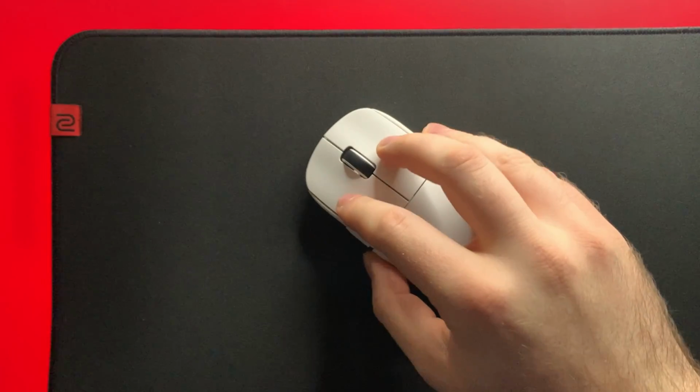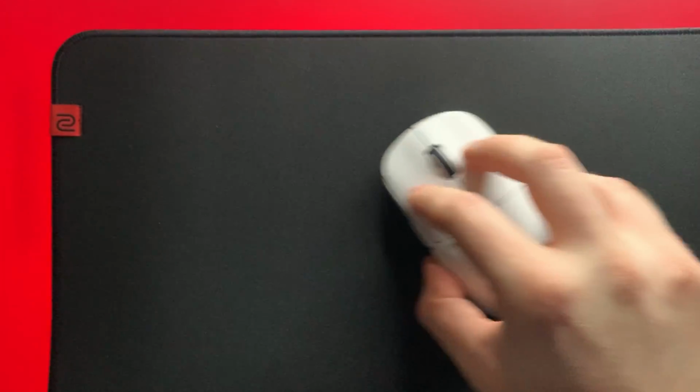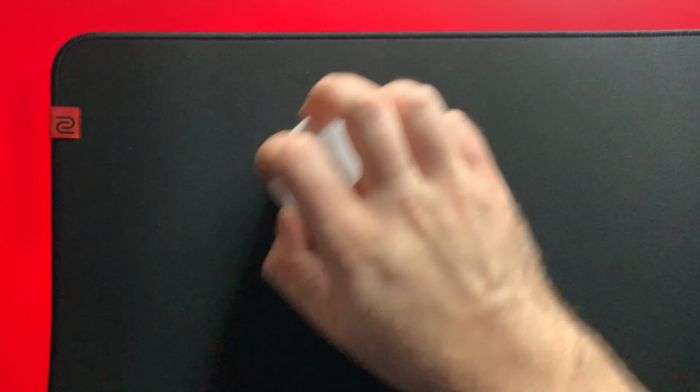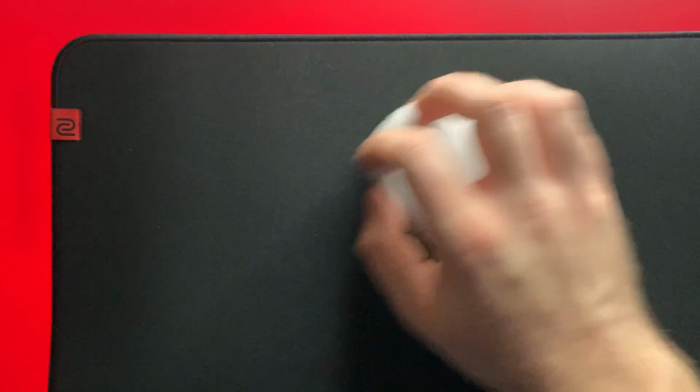Now, one cool thing, as I kind of alluded to before, due to the surfacing of the GSR2 being so soft, if you need more control with fingertip grip and palm grip, you can force the mouse into the pad a little more. Now, I'm not someone who really does this. I try to keep my grip as level as possible, but if you want to do that, if you're playing a tracking game and you're trying to track someone at a distance and you're moving too fast, you can push down on the pad to get more control.